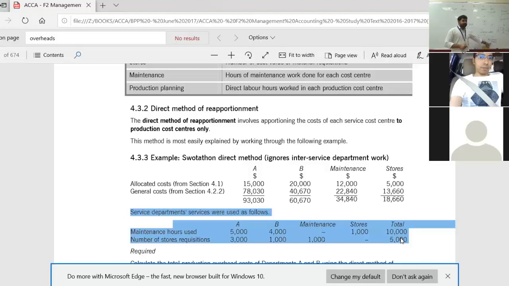But we did not discuss this method. Which method is this? The simultaneous method. We'll come to that. These three we have done, and we are yet to do this. I'm just telling you how important this method is. If I'm asking you to solve it with simultaneous, well and good. If I'm asking you to solve with this, then also you can use this one. Now, how to solve? For this, again, we'll be using the same question.